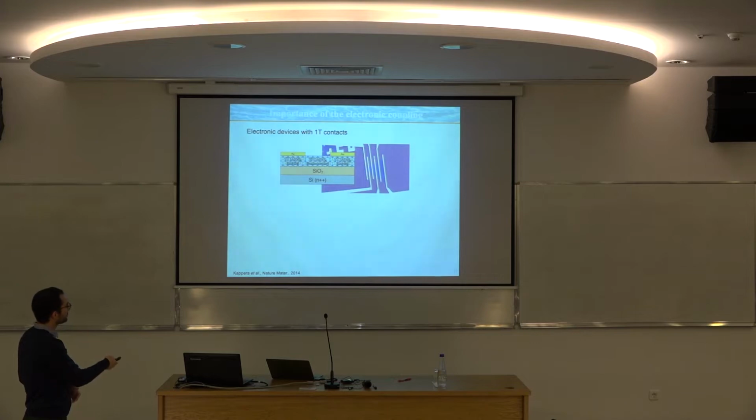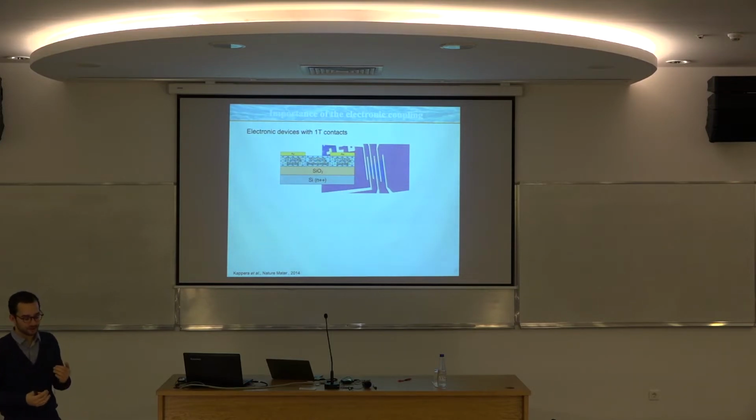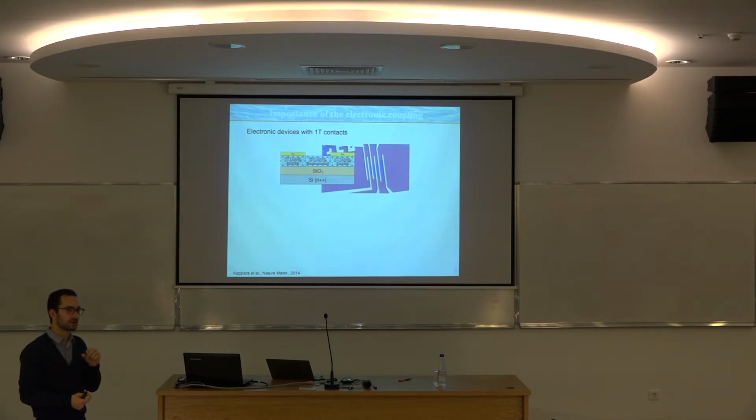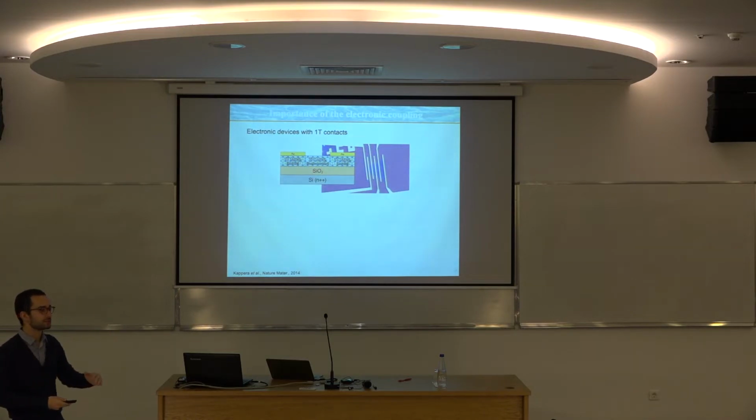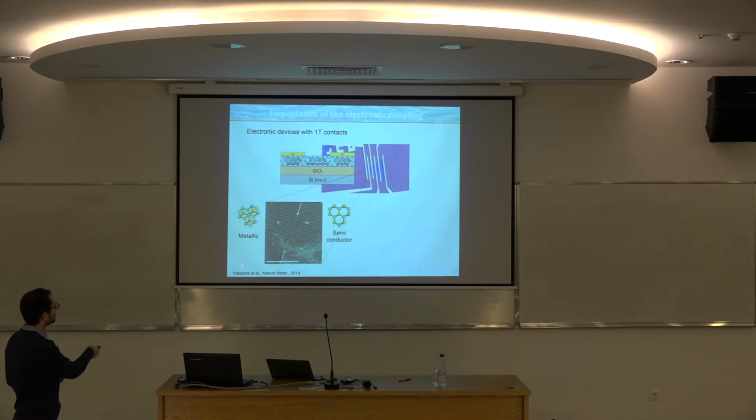So once you have this, you just deposit gold contact on this 1T phase, so we have here the interface between metallic gold and metallic MoS2. So we have a much reduced Schottky barrier, and then we have a homojunction here between this MoS2 1T phase and 2H phase. So again the Schottky barrier is much less compared to gold on 2H MoS2. So we did actually, this is from the PhD student at that time, Rajesh Kappera.